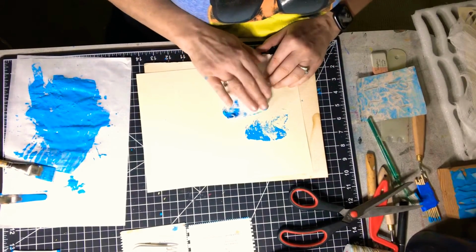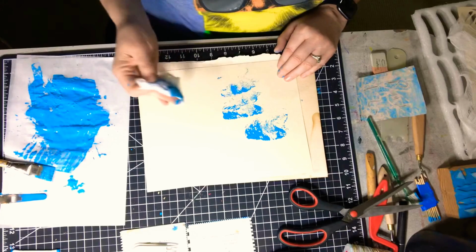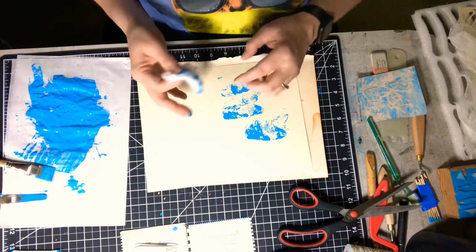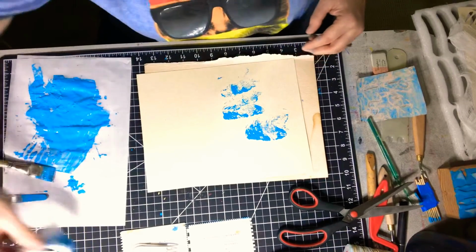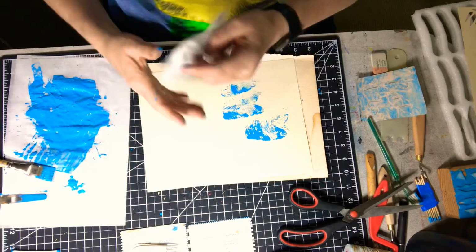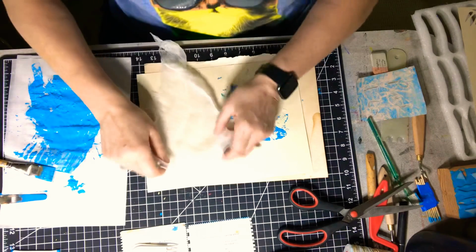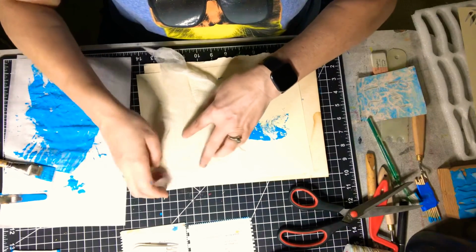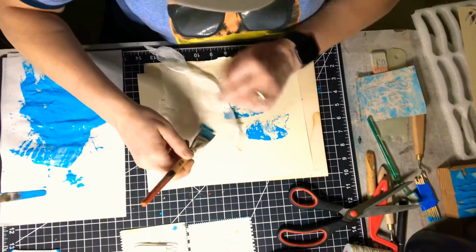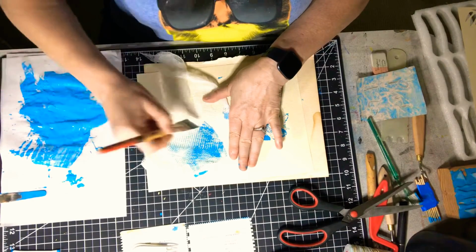Okay, I really like what's going on in there. So there's probably an easier, better way to do that. But that's some really interesting technique in there. So let's take that idea. What would happen if we just use the cheesecloth right on the canvas or on our paper and painted through it?